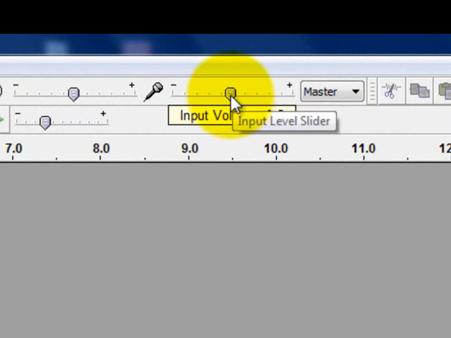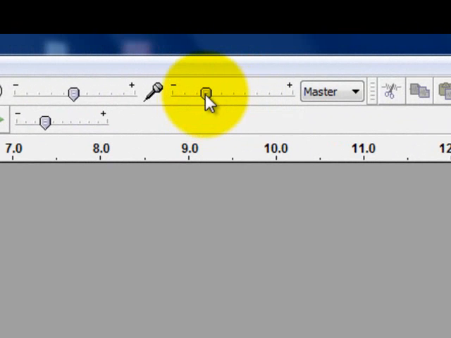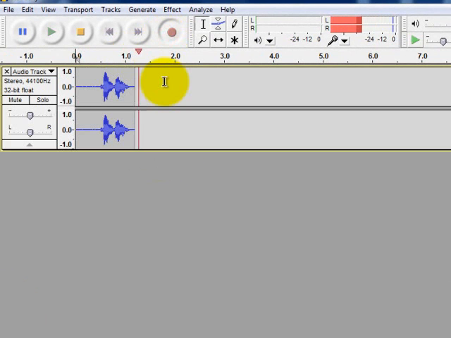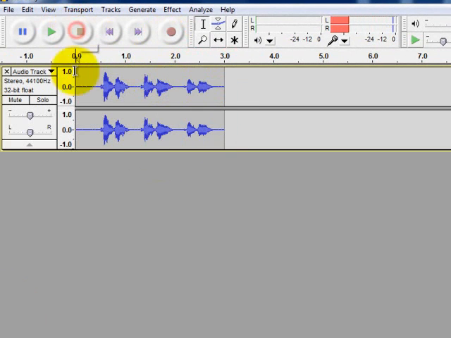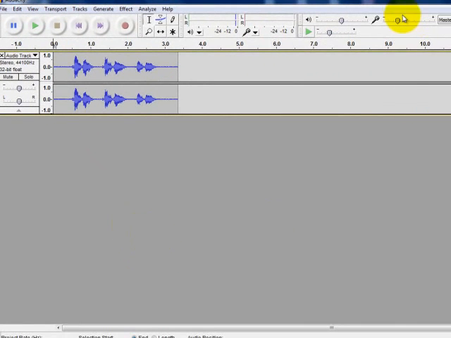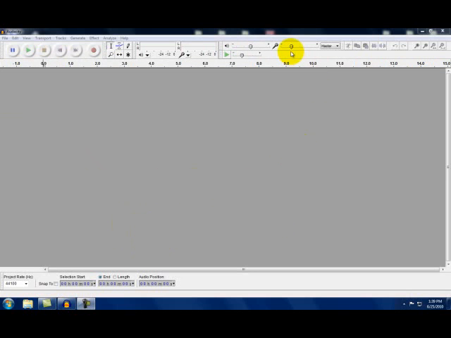That last one was a little loud, so we'll take it down to about a 0.3 right here, and then we'll try it again. Testing, testing, testing. I'll hit stop. I'll skip back to the beginning and hit play again. Testing, testing, testing. And that's a better level than the last one we had. So we'll work with this level right here for input. Once you have that input level fine-tuned, you can begin recording. So remember to always record in short bursts, 15 seconds, 30 seconds, 45 seconds.